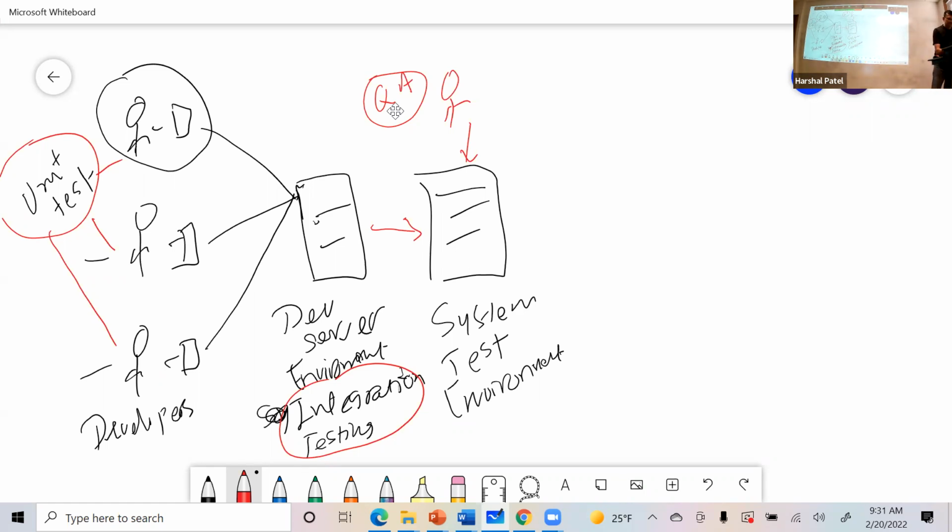Let me just write it down. What other term have you heard? Non-functional. Generally, in the system test or QA environment, you will do functional testing. Non-functional, we'll talk about that soon.